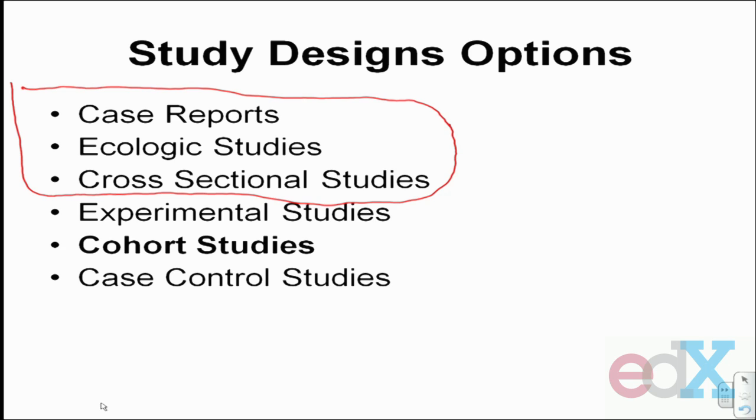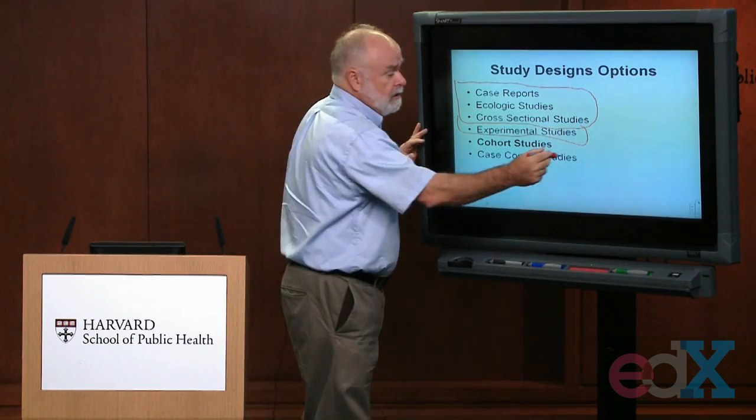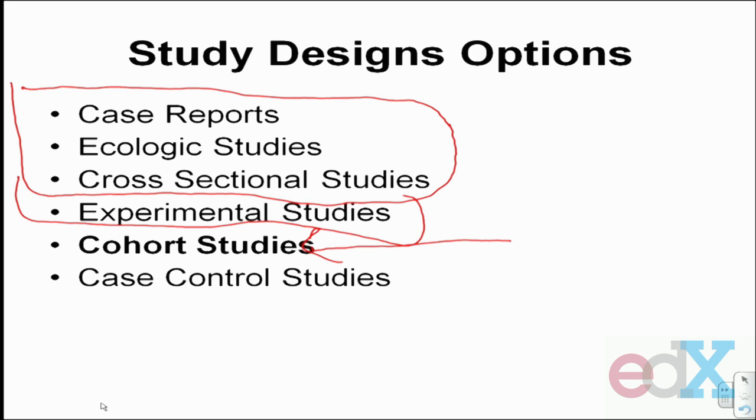disease or not. And then we moved on to something much more detailed, something that was specifically designed to address a research hypothesis. We then talked about experimental studies and linked them to the previous lectures I've given, when we talked about trying to measure the causal effect of a risk factor on an outcome, and showed how experimental studies try to accomplish that goal. Well, today in this series of lectures, what I want to talk about is this next study design in this option of study designs, cohort studies.